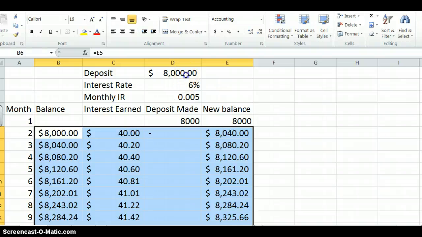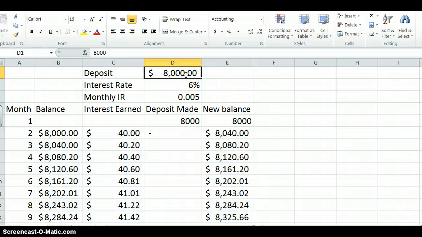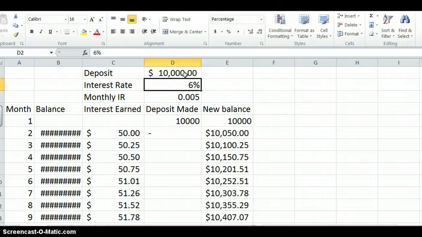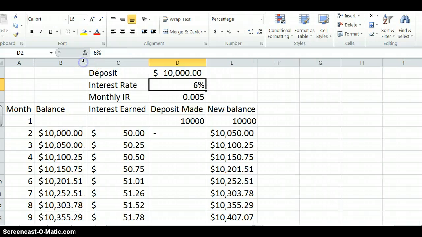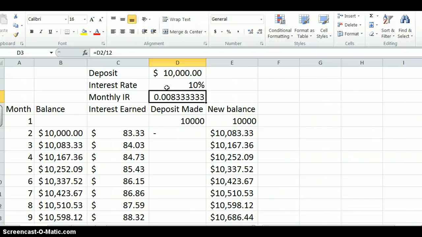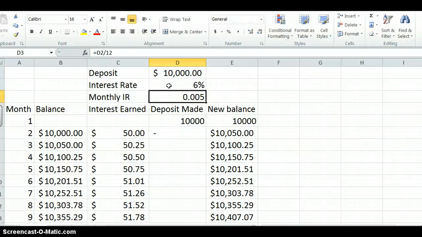Now here's the power of this, is that now I can take this input row here, and I can put in 10,000. This just means that the space is not enough, so I double click there and there's the stuff. And then I can change the interest rate too. Right now at a bank you can probably get 0.1%. Oh, they called it 10%. I didn't like that. If I put in 6, let's see what it does.